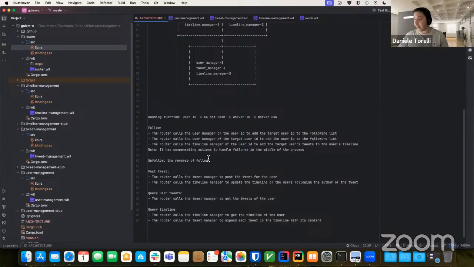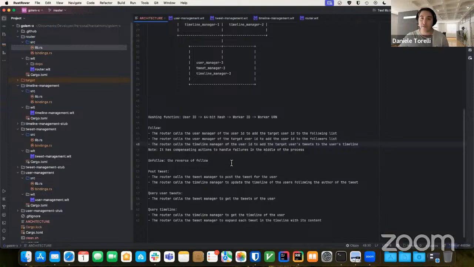There are some specific things that I would like to highlight on how this is working. When you want to follow somebody, the router calls the user manager responsible for the user that you want to follow, and then it also calls the manager responsible for the user that is following, and basically makes the link. Then I also lazily build the timeline.